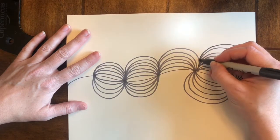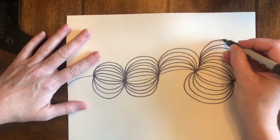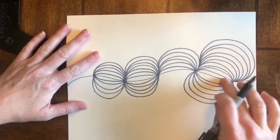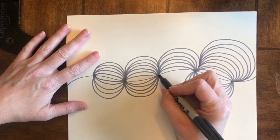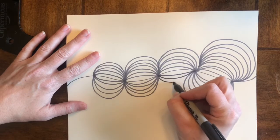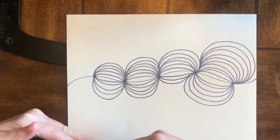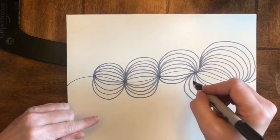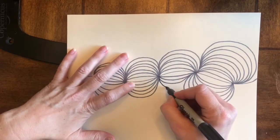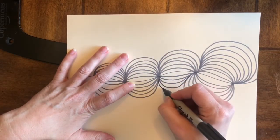Notice again, even though I'm getting really, really big with some of these, I'm still making sure my marker goes into that space so that I get that deep looking effect. And notice on this side of the line, my lines are curved down, and on this side of the line, my lines are curved up. Also helps with that optical illusion.